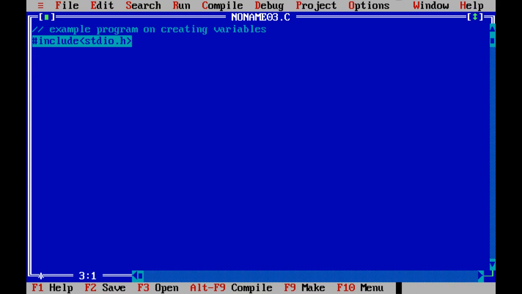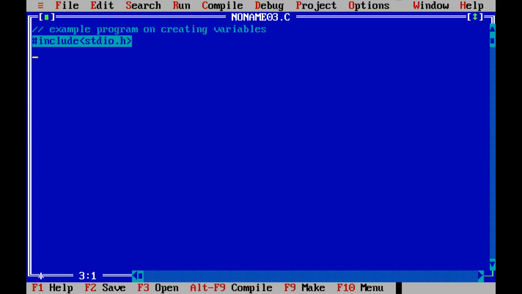Hash include stdio.h. Stdio is the standard input output header file.